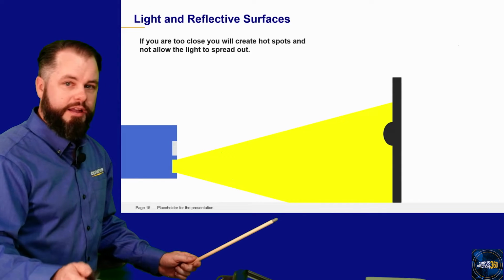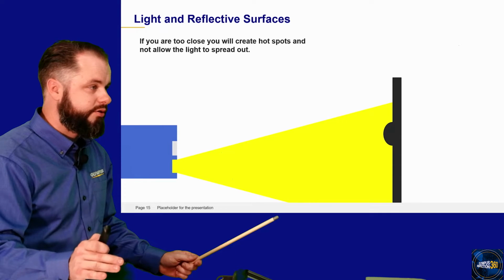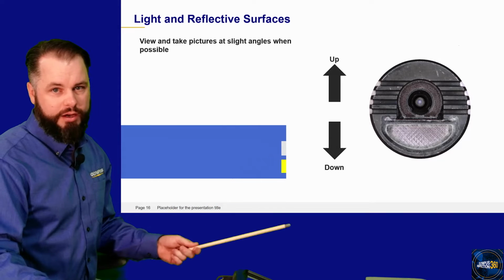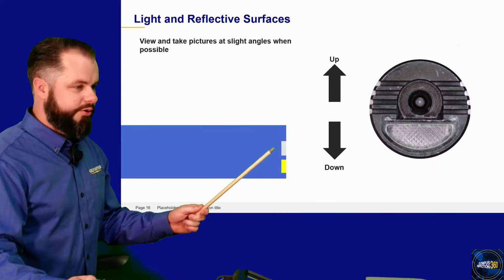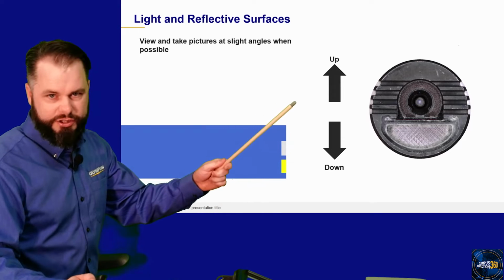Now I have a live example that I'm going to show, but before I do that I want to show and describe what I mean when I discuss up and down on the actual image. So you'll see in a moment I have a live screen of a scope, and you'll see the up section of the screen.